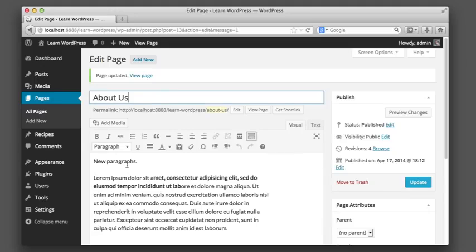You provide a title and then a bit of content. You can update and save them. Now, posts and pages are really the heart and soul of WordPress. So in a sense, you've already just learned how to use WordPress. It's that simple. But you might be thinking, okay, so there's posts and pages. Is that it? Is that all WordPress is? And if it is, why is WordPress so insanely popular? Why do people make such a big fuss over it?